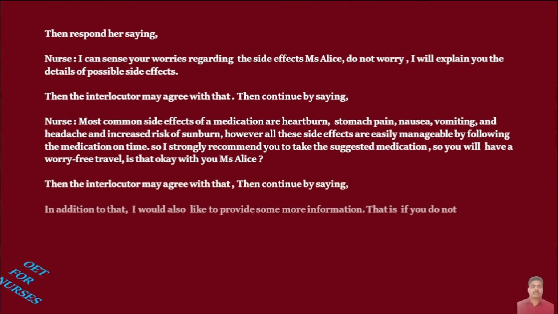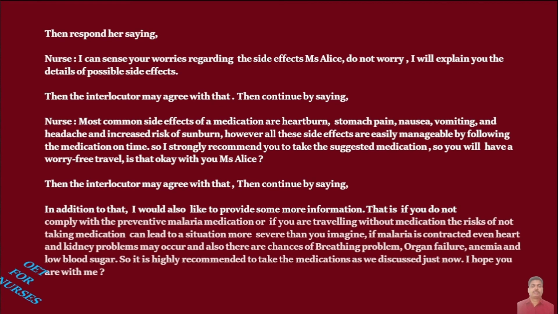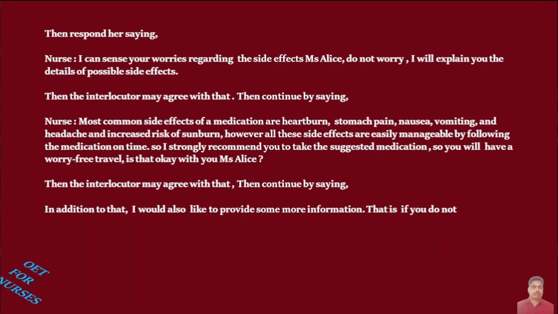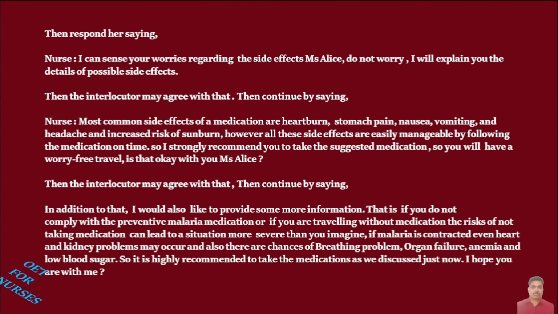Then continue by saying, in addition to that, I would also like to provide some more information. That is, if you do not comply with the preventive malaria medications, or if you're traveling without medications, the risk of not taking medication can lead to situations more severe than you imagine. That is, if malaria is contracted, even heart and kidney problems may occur, and also there are chances of breathing problems, organ failure, anemia, and low blood sugar. So it is highly recommended to take the medications as we discussed already. I hope you are with me, Miss Alice.